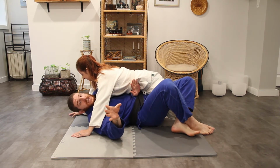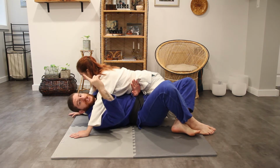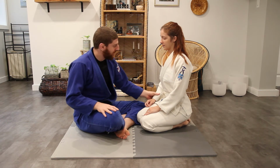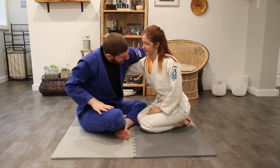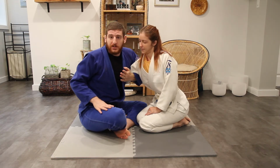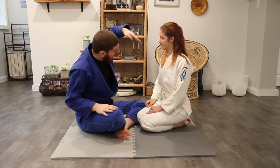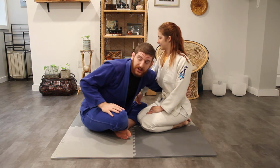Now here's where it's gonna get a lot better. The position we wanna fight for now is the underhook position. What is an underhook? Quick jump cut, just to give you guys a different angle. So overhook is with her arm going under my armpit and my arm going around her arm. So generally I want to go above her elbow. An underhook is when I go underneath and around her back or her hips.